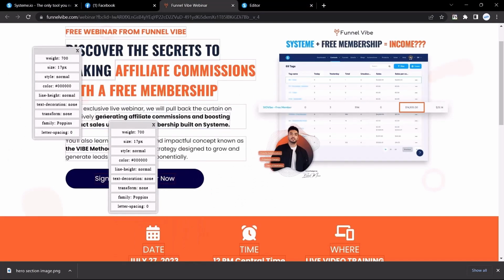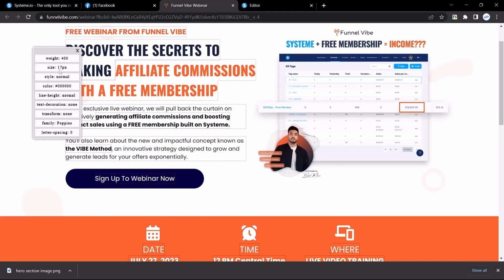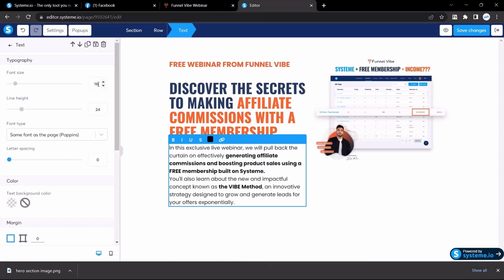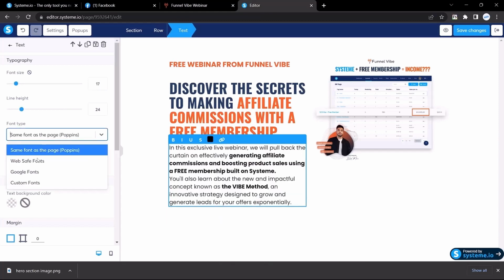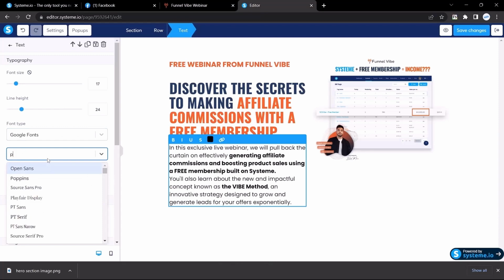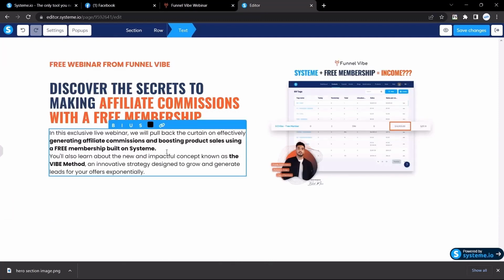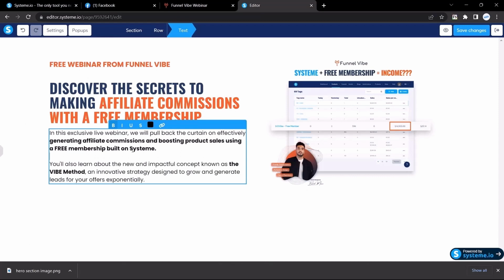Now we need to change the font size. So click here, the font is 17 pixel and the font is Poppins. So let's change the font size into 17 pixel, and the font is Poppins. So Google Fonts, write down here Poppins, and if we see it on full screen mode, then it's going to look like this. Now press enter, add a break here, then it's going to look similar to this.